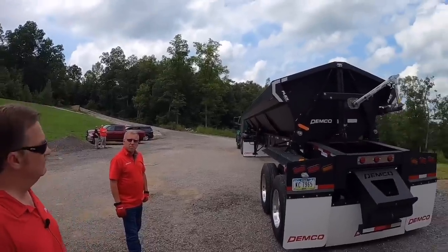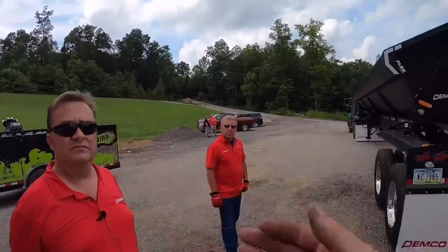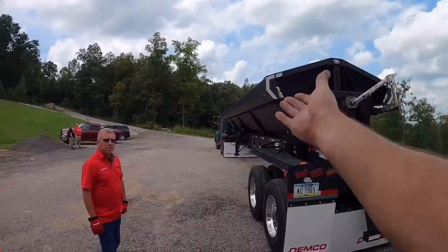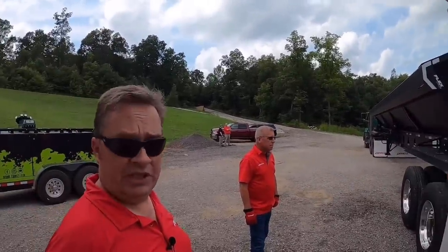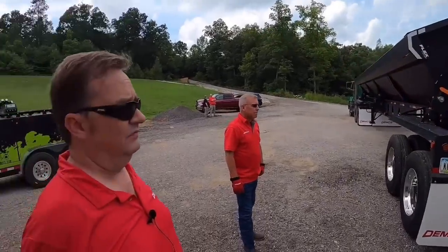So for you guys that may not know, just to explain, a conventional end dump trailer would basically hinge at the back and raise up. And to make that material come out on a 34-foot trailer, the front of that trailer would be well over 30 feet in the air. That's right. So the higher you get, the more likely it has to go left or right if you're not stable in the back. That's right, Mike.